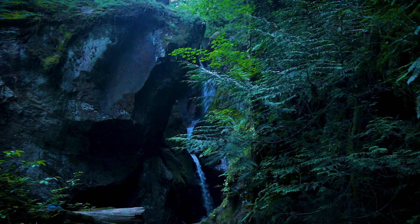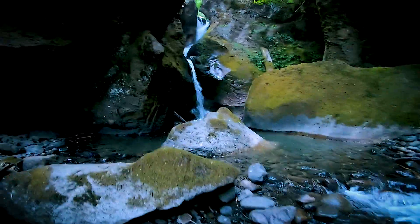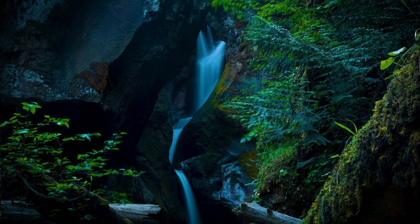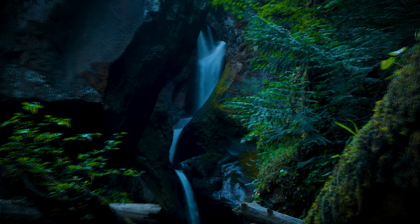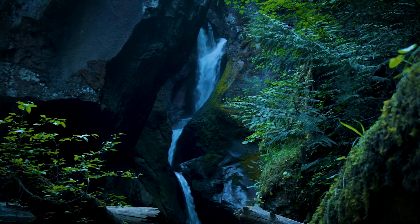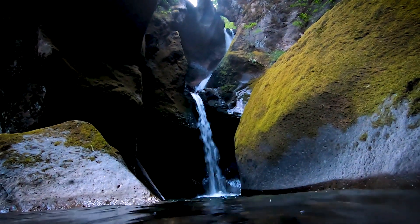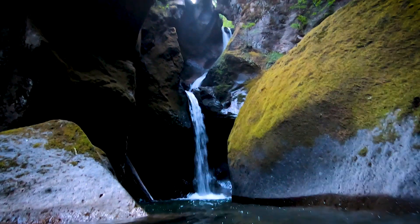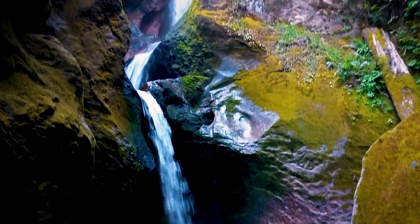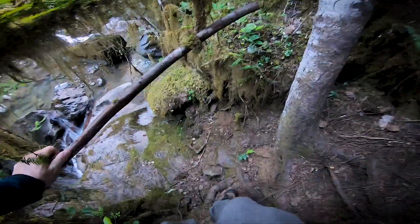This was at about 5:30 in the morning and I had just woken up. I had slept at the Shadow Falls trailhead so I could get an early start on the day. I really like how the pictures came out from Shadow Falls — it's a very cool looking, secluded and unique waterfall. The early morning lighting brought some good shadows and colors. On the way back I took a little side trail to see from the top of the waterfall — it was kind of a tough little climb.